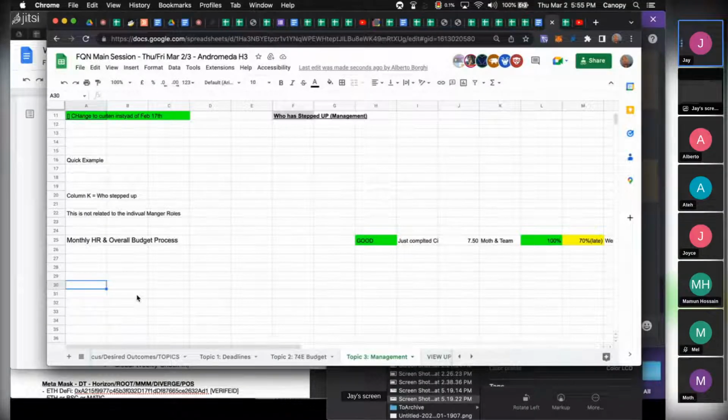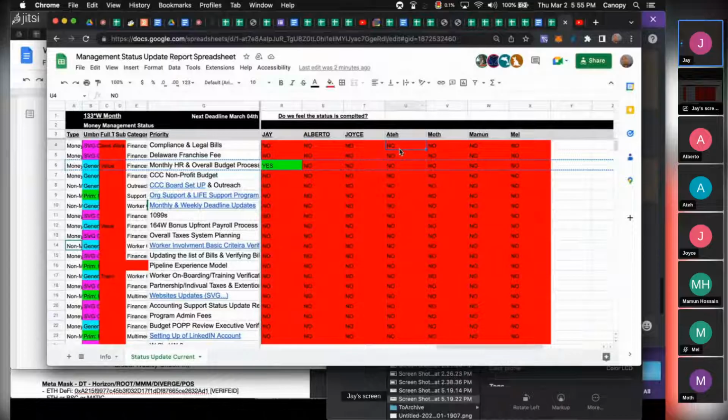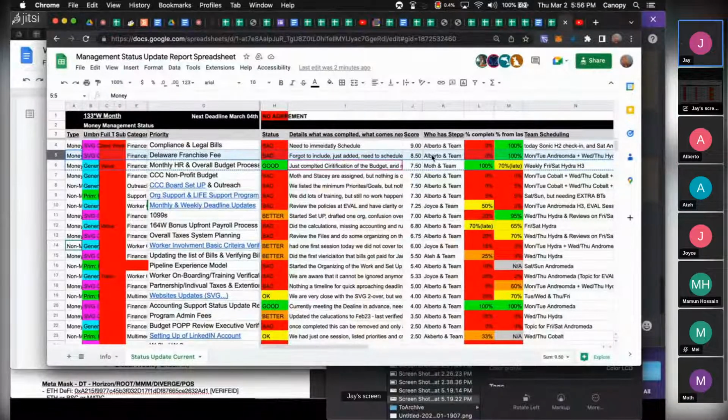I don't want to get into management updates, but if we need to, we can. But in terms of management, basically you have a Tay, right? A Tay goes to the spreadsheet and tries to get the work done. You come over here to a Tay's column, and a Tay says, you know what, I don't think we're looking so good on the Delaware franchise fees. This is line 5. What's going on here? A Tay, as a worker who wants to step up, would ask the question: what is going on with the Delaware franchise fees? I'm concerned about that. I want to know more.